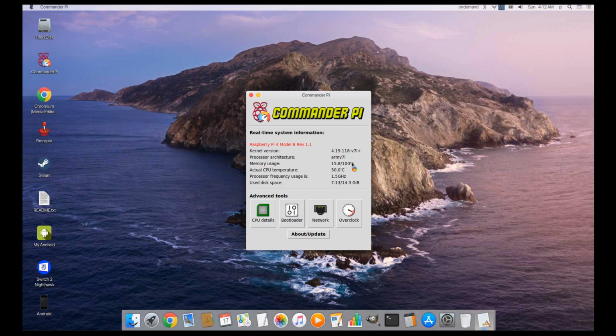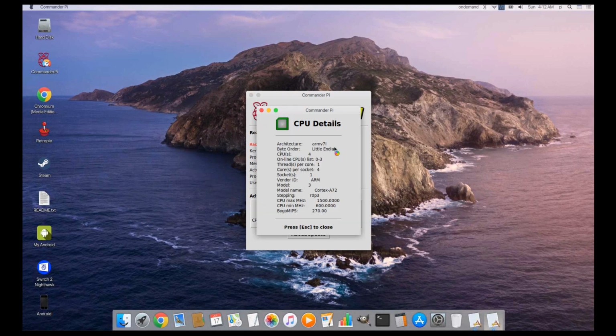Commander Pi is also pre-installed for easy Raspberry Pi 4 GUI system management.